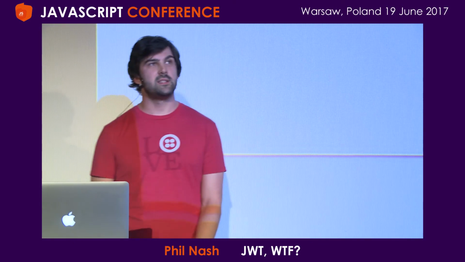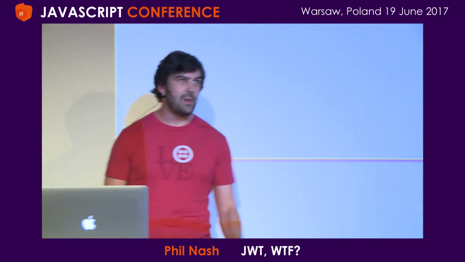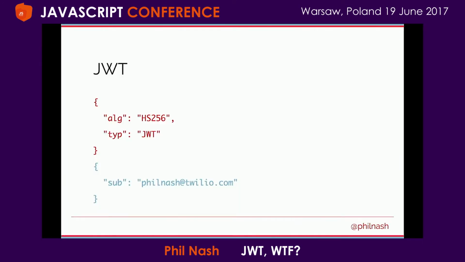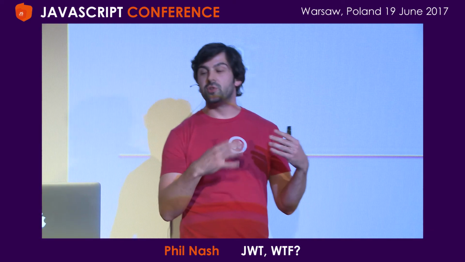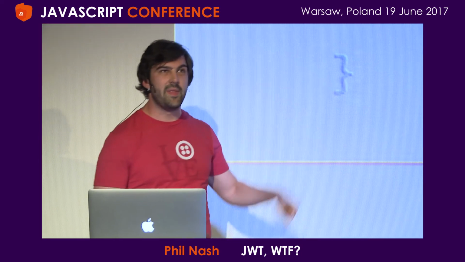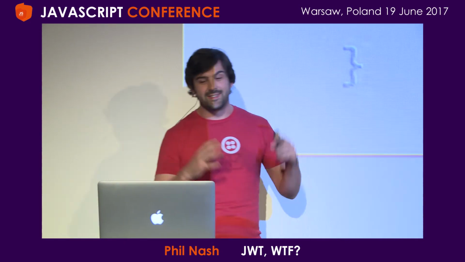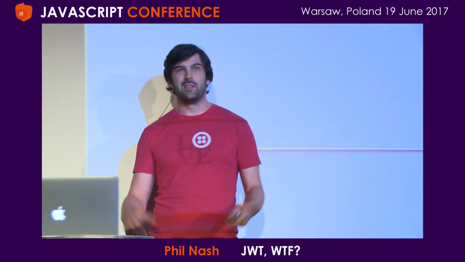So if you're a malicious third party who wants to pass off a JWT as your own and make up some new claims, then you just take this innocent JWT which says, hey, I'm signed with HS256, and you remove that and go none. And the actual spec, and this is where we should ignore a spec for once, the actual spec says that you should, in fact must, I believe, verify the token with the algorithm put in the header. Because if you can change that to none, then that's just rubbish. So always verify tokens with the expected algorithm, not the one that the JWT set. Never believe the JWT itself. Don't believe things users tell you unless you can verify them.